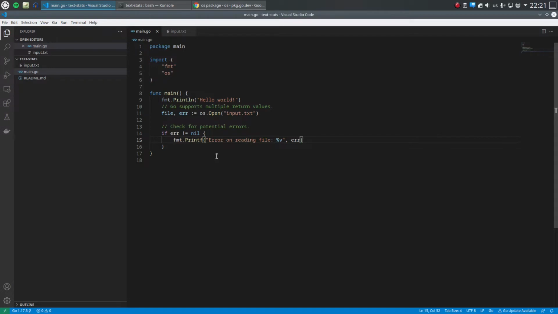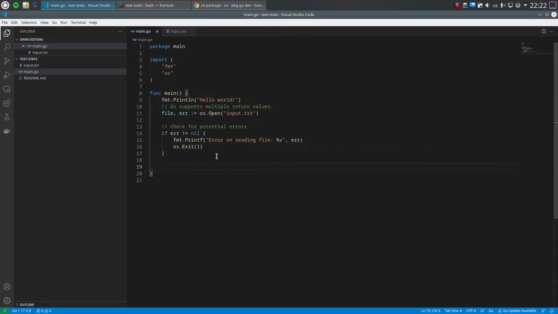So that's what we're going to do, and we're going to exit the program. That's what we can do by using os.Exit, and we're going to pass, let's say, 1 as an error code to indicate something went wrong.